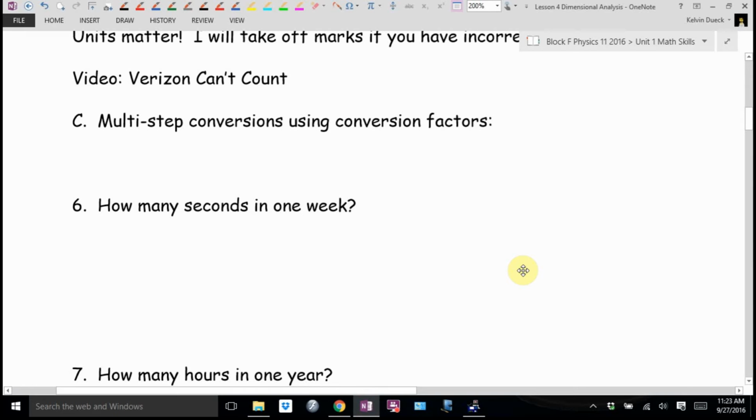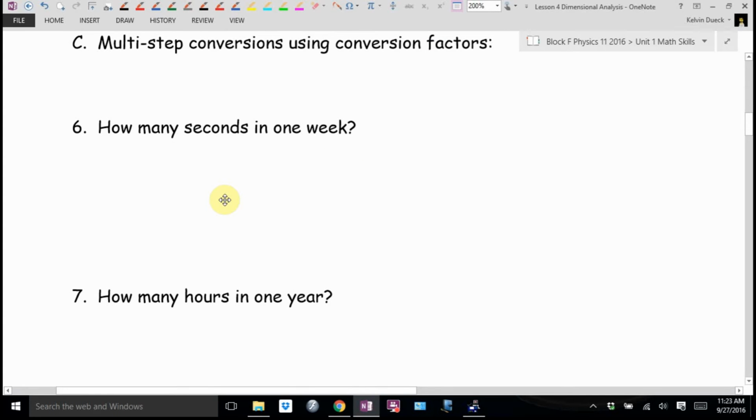I hate memorizing stuff, Asia. I'm not gonna. So one of the nice things about this idea of building a conversion chain is you can use this to derive a whole bunch of values, Leah, that you actually know without knowing. Say what? Part C, multi-step conversions using conversion factors. And the first one, number 6, says, how many seconds in 1 week? I always pause here and I ask, does anybody know how many seconds there are in 1 week? Do you know? I don't. Okay. I don't. And the reason is it's a waste of my brain.